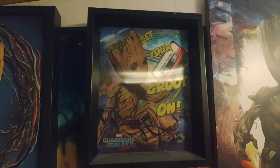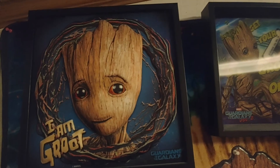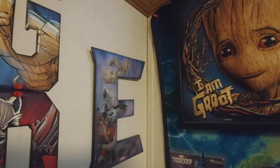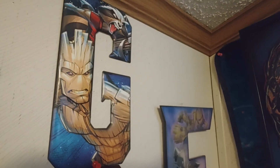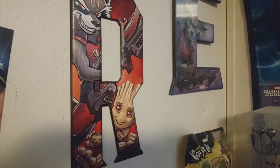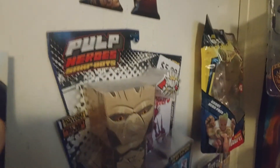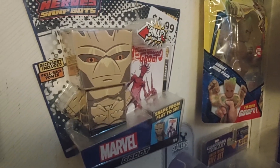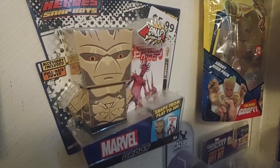It kind of is three-dimensional. Then we have this Groot right here — this is also a Hobby Lobby pickup. As were these, some letters that they had, just decorative letters that have Groot and/or Rocket on the front. We picked this up at a resale shop — just some kind of like balsa wood figure or something like that. I'm not sure, it's pretty interesting.